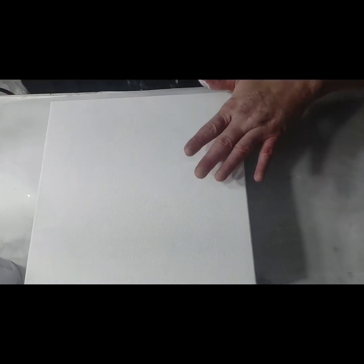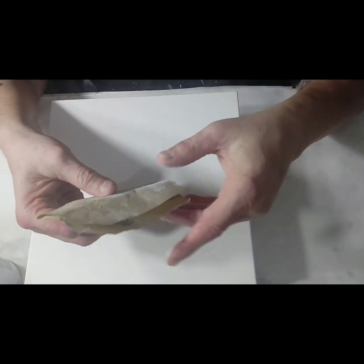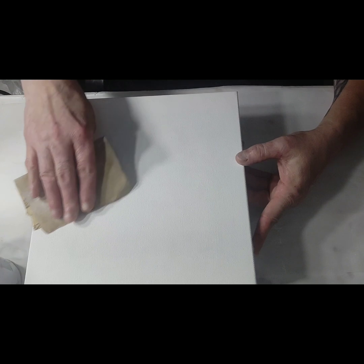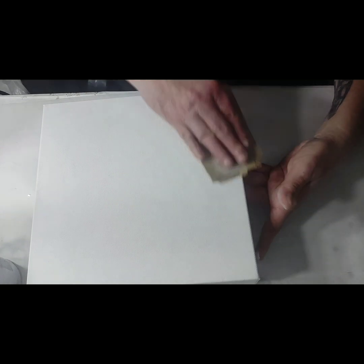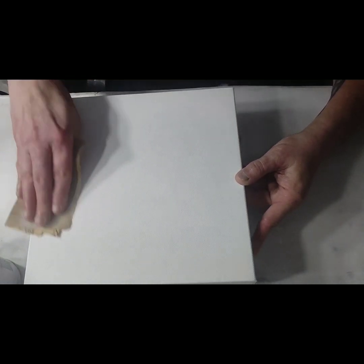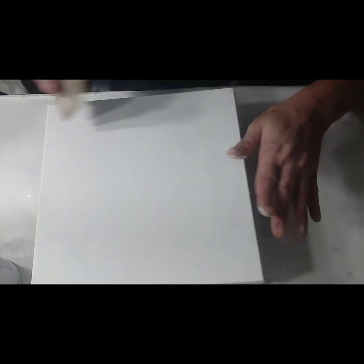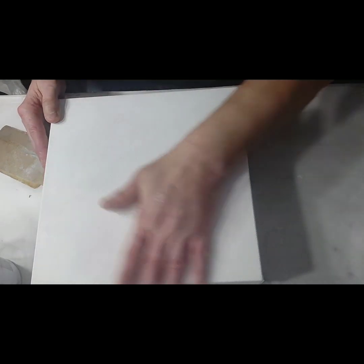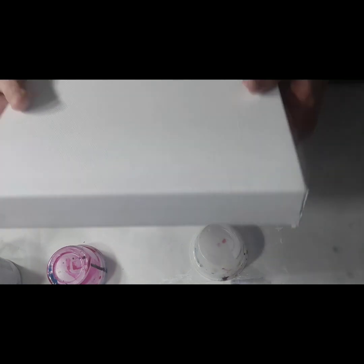Now, at this point in time, you might want to take a little 220 grit, is what I have right here. I just got a little piece, and it's pretty worn out, but you don't have to do much to it, okay? You're just going to take it in your hand like that, and just go around a little bit, just to knock off whatever's on there. That's all you have to do. And that's it. And you're ready for another coat if you want. I don't think I really need another coat.